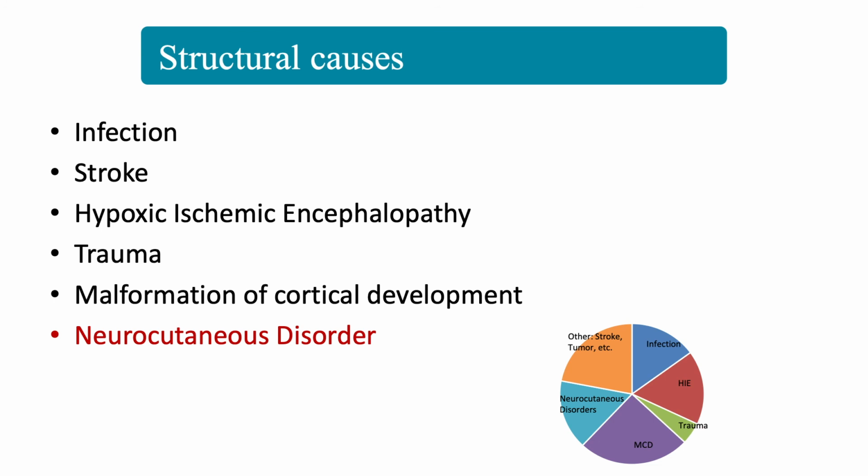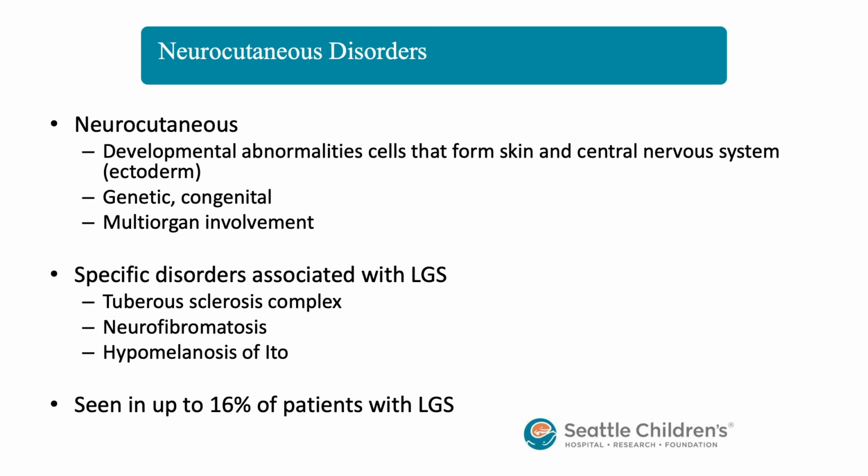is a group that we call neurocutaneous disorders, and that's just a fancy name that refers to the fact that as the fetus is developing, the precursor cells to the skin and the brain are connected, and so there's a problem with that area, which we call the ectoderm. Usually in kids with a neurocutaneous disorder, the first signs are birthmarks and some sort of neurocognitive issue. That's why I always ask parents if their kids have birthmarks, and we try to look at every kid at least once without their clothes on to look for that.